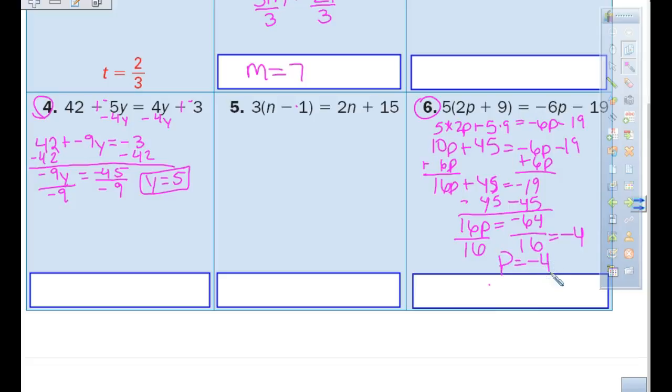I would like everyone to do the check for number 6. Actually, let's do the check for 4. If we were going to check 4, someone want to tell me what I would have to do to check this problem? Because if I would have gotten a -5, let's just pretend that we would have had that mistake. How do I check it, so when you're taking a quiz, you know how to make sure before you hand it in? Someone want to tell me what I'd write? Kennedy, go. Actually, Kennedy, you've gone. Natalie, I haven't talked much today. Go. You would do 42 minus 5 times 5. Yep. Equals 4 times 5 minus 3.